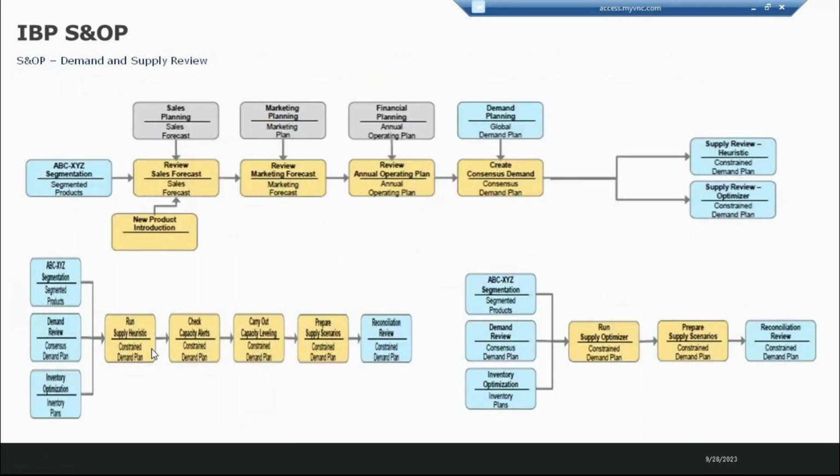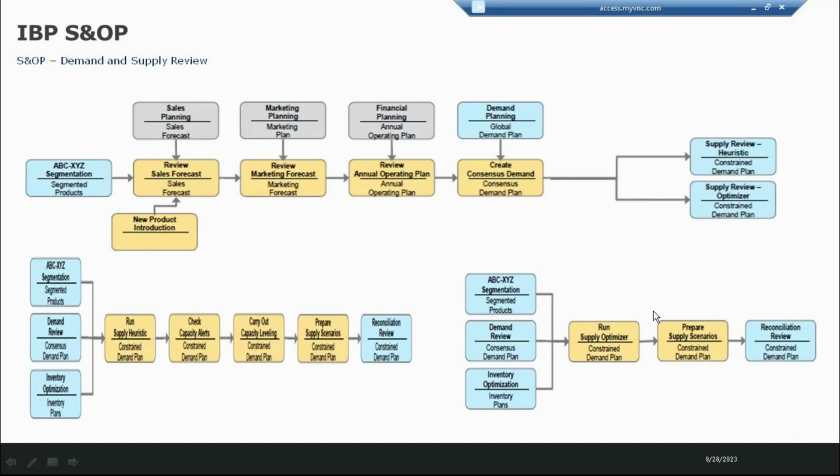So we have different activities. The sales team and marketing team will give the forecast, and in the tool we can generate the forecast. Then they can review, make adjustments, finalize the plan, and send it to supply. Supply will run the MRP: what machines are required, how much capacity, what components, and when.